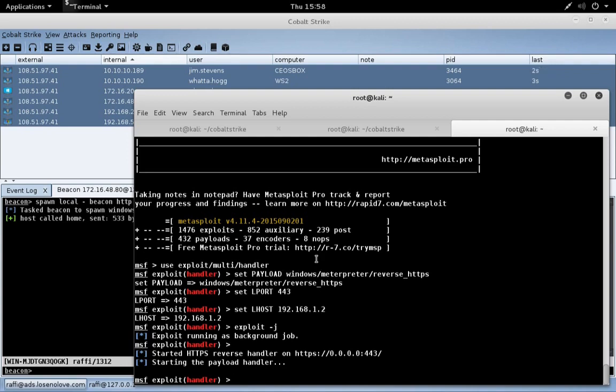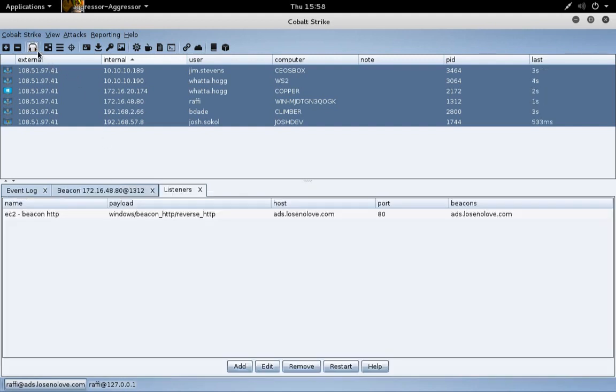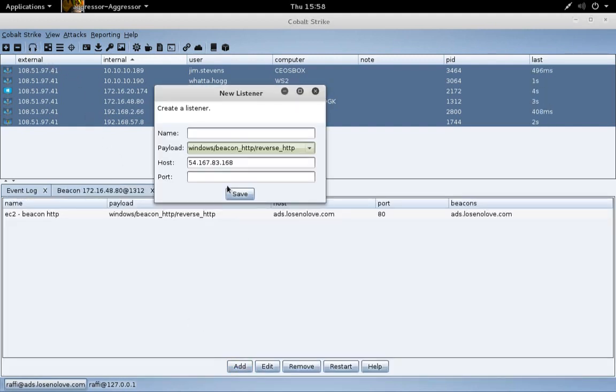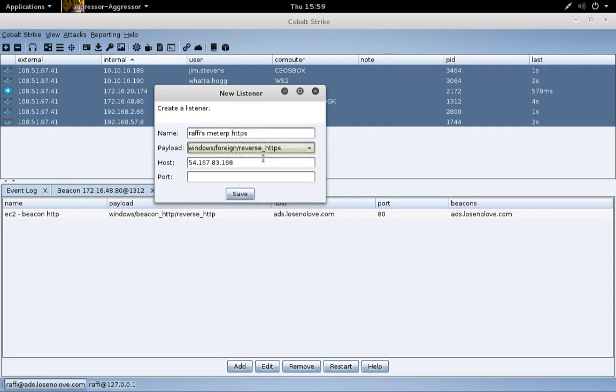Let's pass some accesses to the Metasploit framework. First, we need to create a foreign listener. So let's press add. And we're going to call this Rafi's Meterp HTTPS. And we're going to use a foreign listener, which is an alias, basically. We're going to point that to 192.168.1.2, port 443.